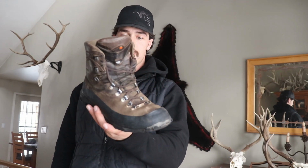Their soles, for some reason, have no break-in period on these boots, which is amazing. I have thrown some aftermarket insoles in them, just because of that bad ankle of mine on the right side, and then I just run their stock insole on the left boot, which has worked great for me. I don't get blisters in them at all, so great boot. So the CRISPI Nevada GTX non-insulated, definitely my go-to boot for about everything.